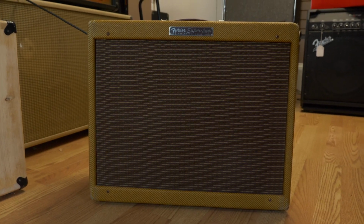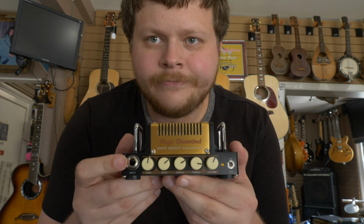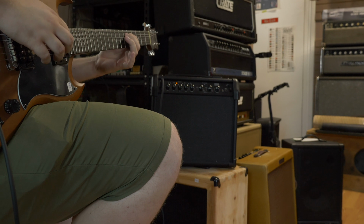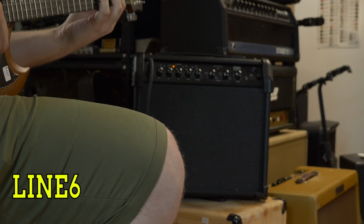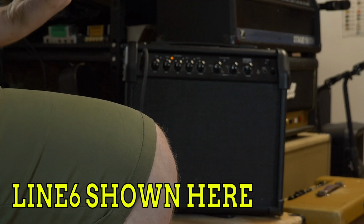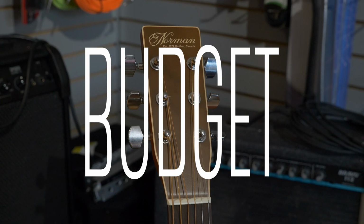or recording settings. In the case of a new player, most solid state amps will give them the most bang for their buck, with built-in effects and presets. A good example of this would be the Line 6 Spider series, or the Katana amps from Boss. Additionally, you're going to need a patch cord to plug the guitar into the amp. These are simple things, but not things that everyone thinks about.